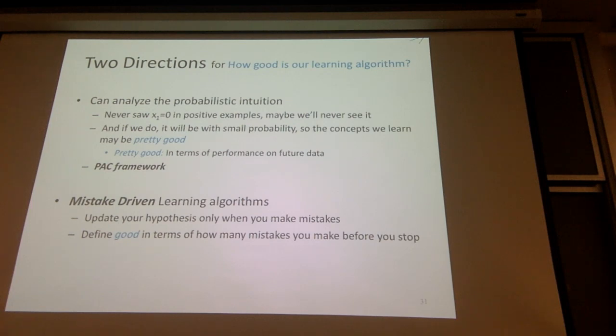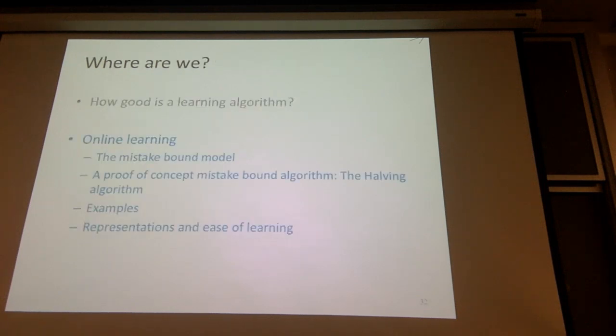Yes? When you say online in the context of machine learning, what do you mean exactly? It's a good segue because that's what we're going to do. We're going to look at what online learning is, and through this process I will introduce the perceptron algorithm. And once we're done with that, we'll go back to the PAC model and go back to the same question of how good is our learning algorithm.